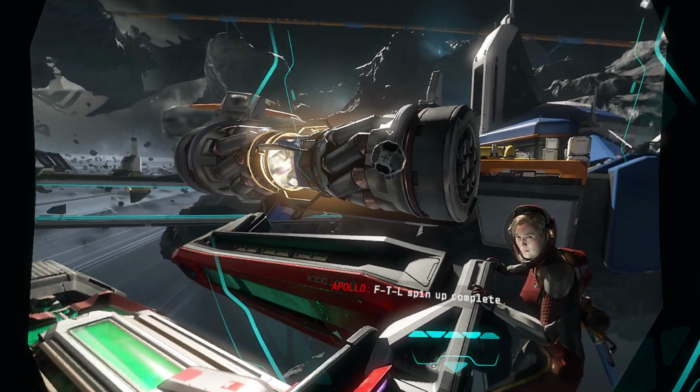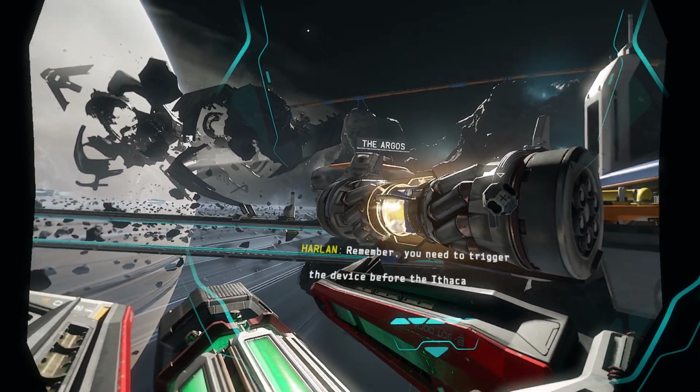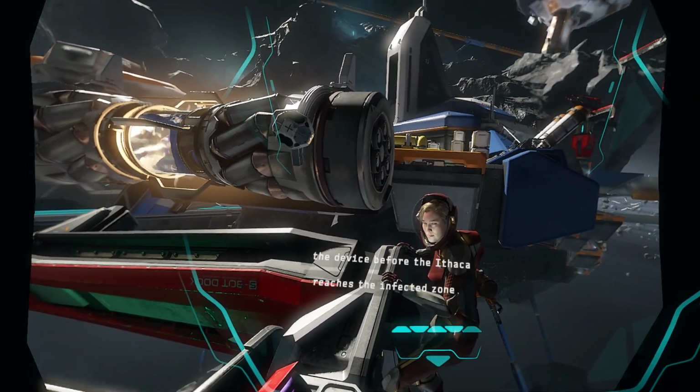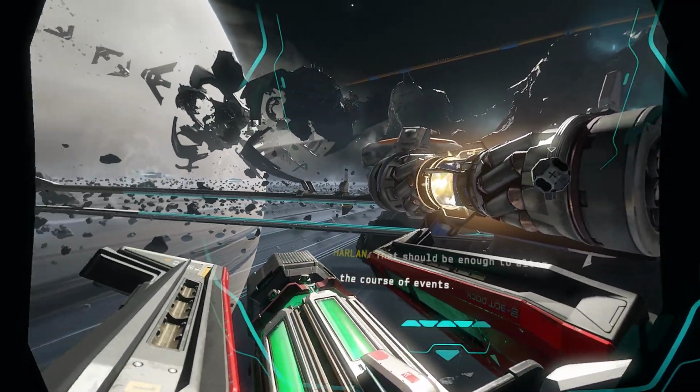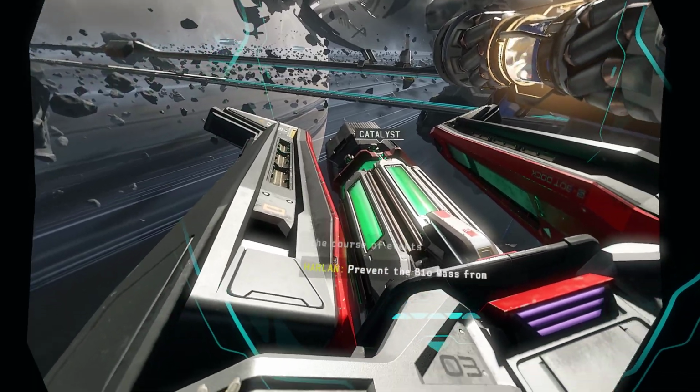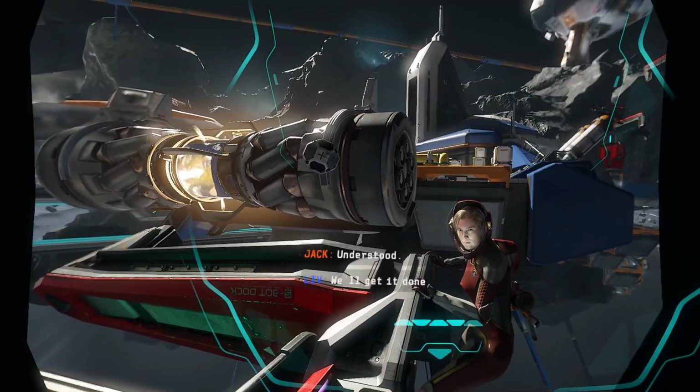FTL spin-up complete. Drive reports green. Remember, you need to trigger the device before the Ithaca reaches the infected zone. That should be enough to alter the course of events. Prevent the biomass from spreading. Understood. We'll get it done.